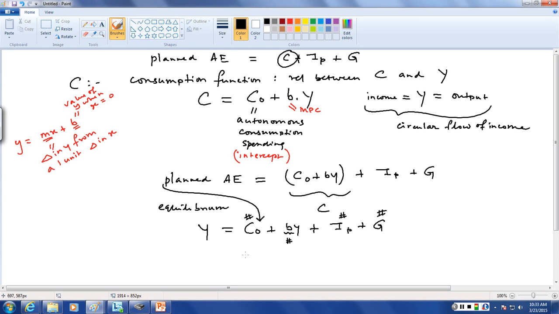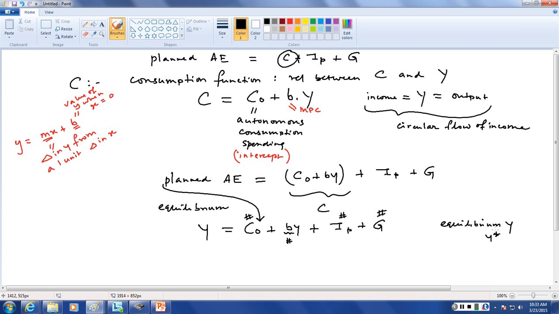Correct? The one unknown here is the Y. And that particular Y that solves this equation shall be called equilibrium Y. So what is equilibrium Y? Or let's call it Y star. It's that Y for which that condition for equilibrium holds. Right? So let's solve for that Y then. Yes?